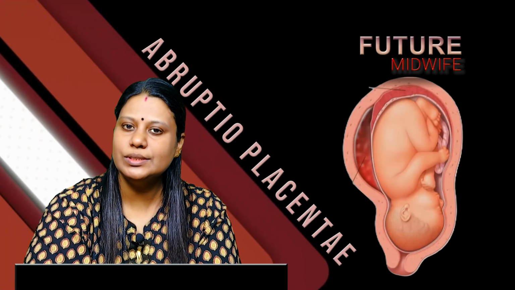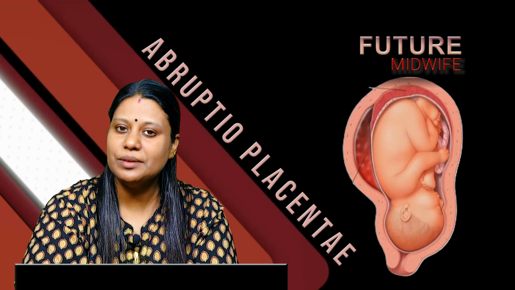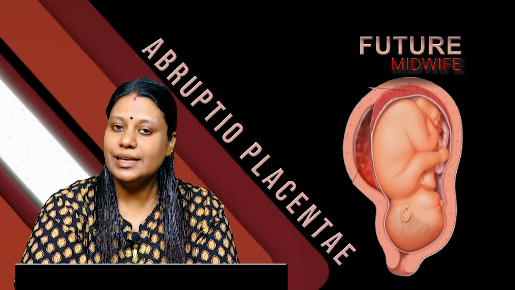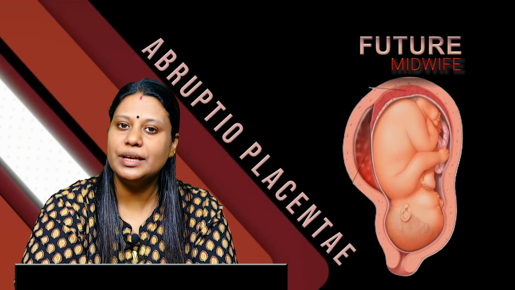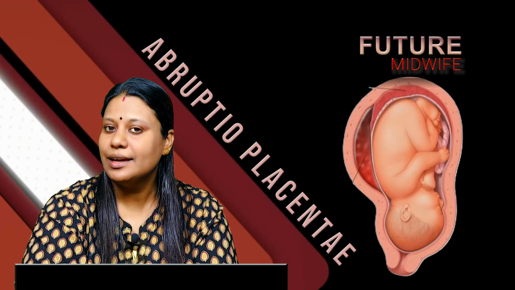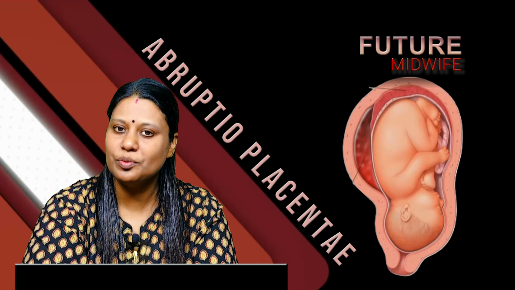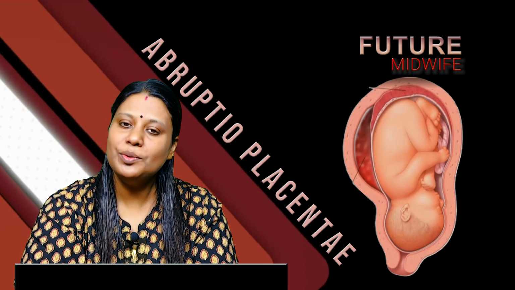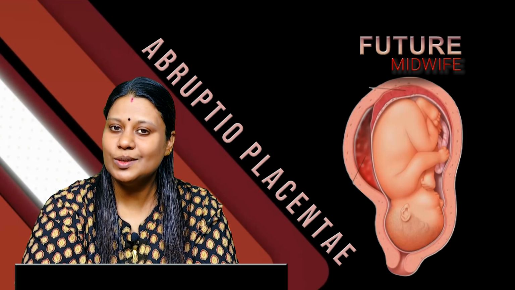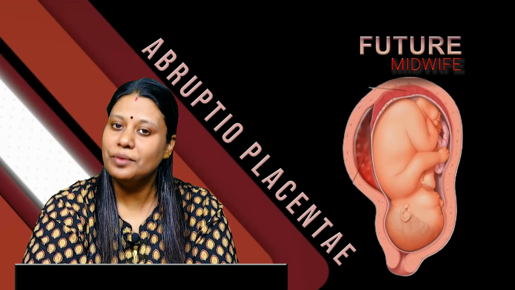Next, we'll see the diagnosis of abruptio placenta. The first one is physical assessment. In the physical assessment, we can see vaginal bleeding in case of revealed separation. In case of concealed separation, we cannot identify the vaginal bleeding. In both cases, the mother experiences severe uterine contraction. Next, we can go for some blood tests, especially CBC, coagulation profile and platelet. In order to confirm the diagnosis, we can go for ultrasound. In case of ultrasound, we can identify the site of separation and the fetal well-being.